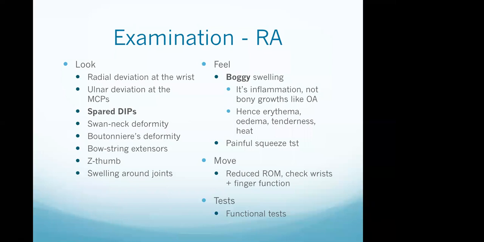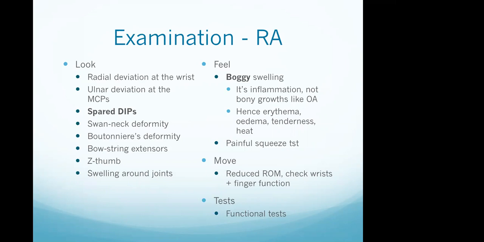So for rheumatoid, we have a whole lot more going on. If they sound like they've got tons of things going on and it's not just the nodes, you've got pretty good odds that it's probably going to be RA of the two. You can get radial deviation at the wrist, and if you think of it with your own hands out in front of you, that's going to be at the wrist coming towards the center, and then ulnar deviations are going away from the center at the metacarpophalangeal joints. The DIPs might look like they're affected, but the actual joints themselves won't be inflamed or ruined on their x-rays. They might look abnormal, but that's mainly because they've got other changes that are doing that.